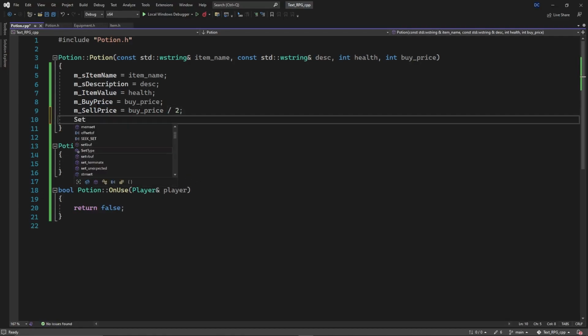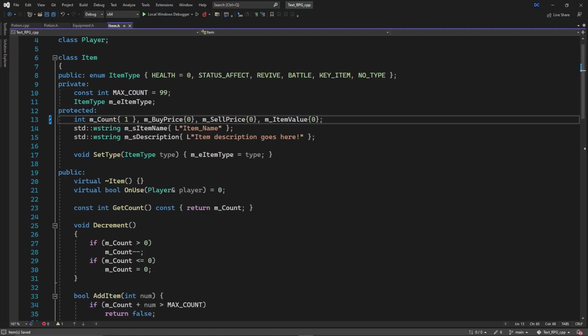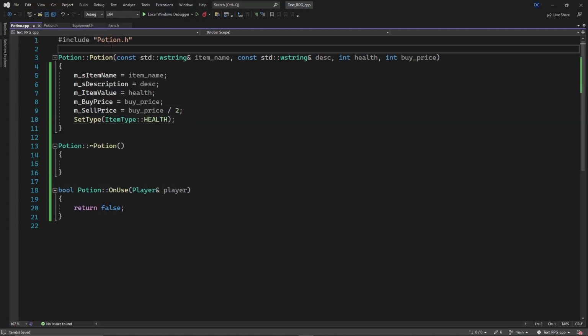Then we're going to want to set the type as health. Is there anything else we're going to have to set? Description, buy price, sell price, count will be fine. So let's include there.